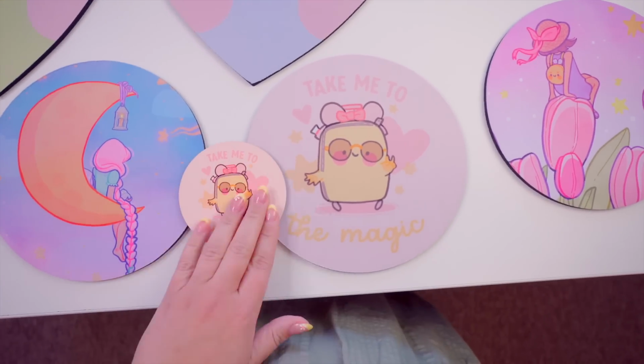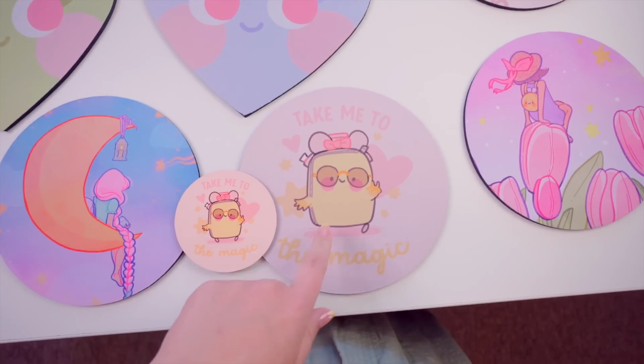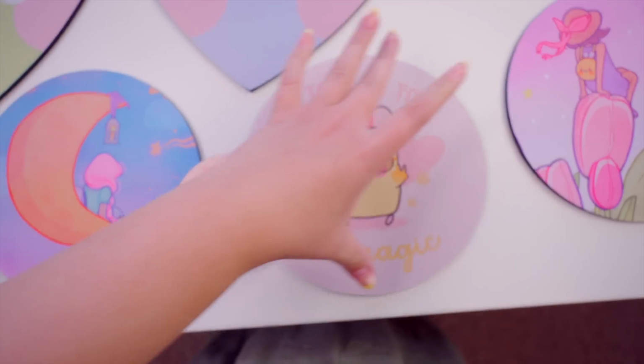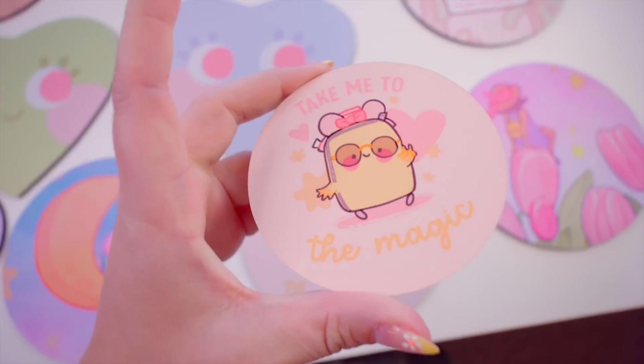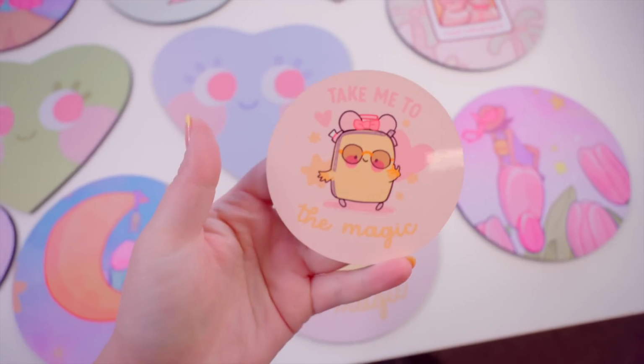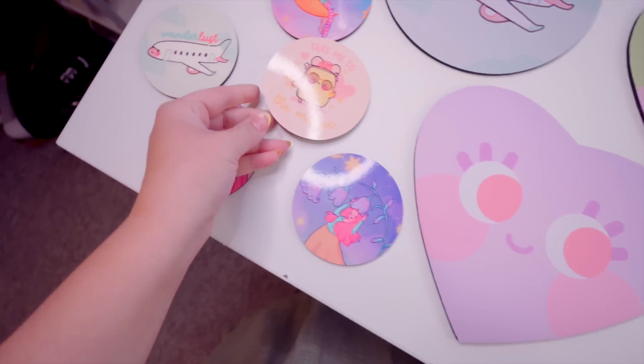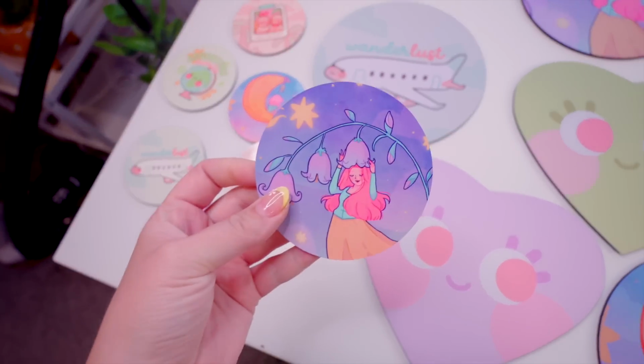So I think the circle designs will have no text on, but I think I'll do a rectangle version if you like the Take Me to the Magic on a rectangle one, because I think it will work with the balance. I don't know. It just seems a little off. Do you know what I mean? It just seems a little off, but everything's looking super pretty.